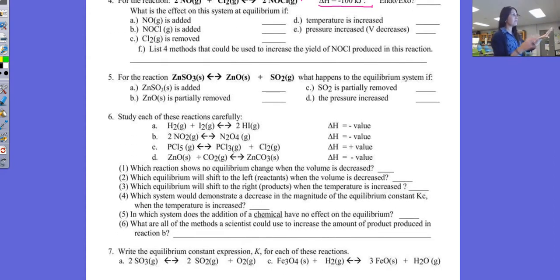So when you go to do number six, there are some of this that might be a little bit confusing. If it says that it's negative, negative, positive, negative, I would really go in and add the heat in. So again, if it's negative, then that means that heat would be on your product side.